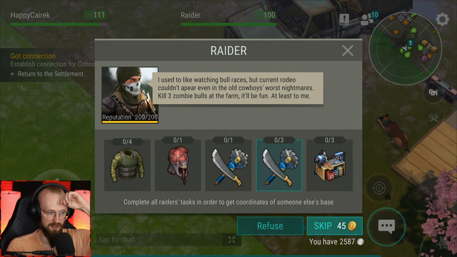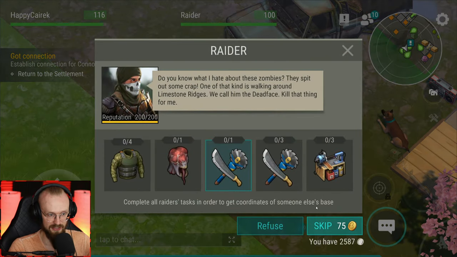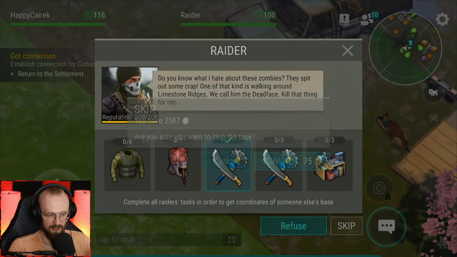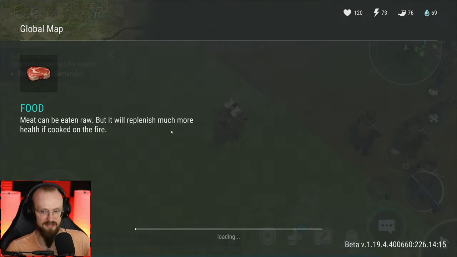Alright, so we have to recycle 3 guns. We have to kill 3 bulls at the farm, which... I'm not really certain if the farm is reset now or not. Limestone Ridge, we'll never find that guy. The blind one, we might deal with them. Alright, so let's go outside and let's check it out.